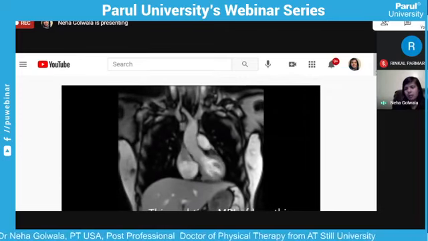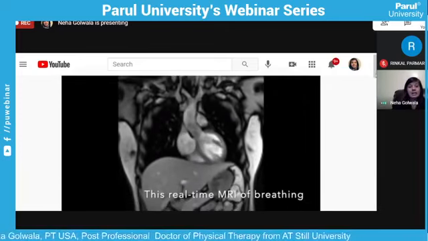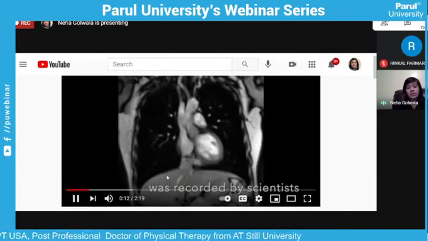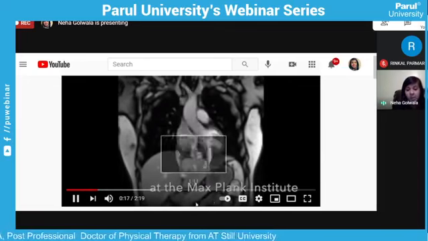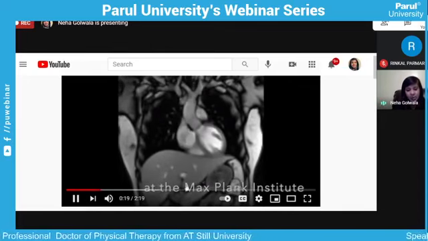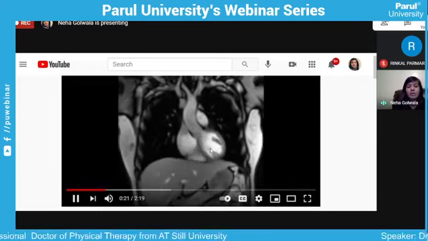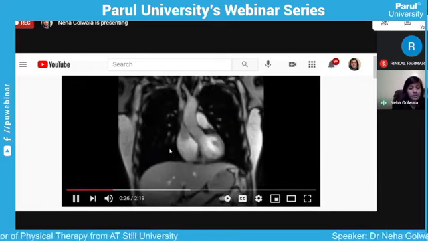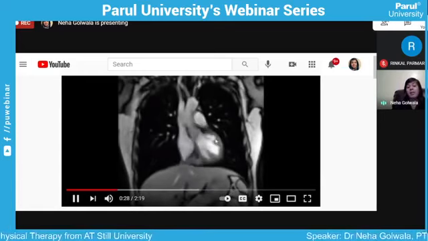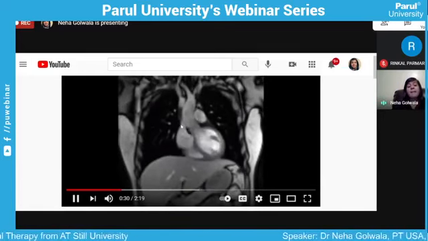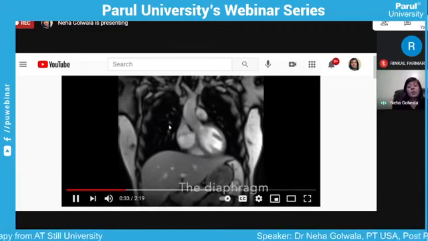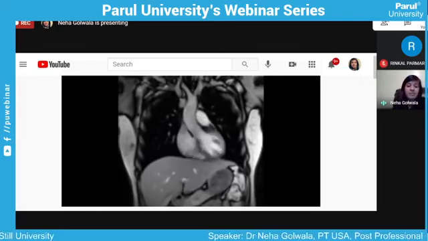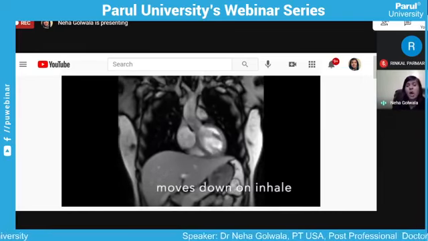So this is how the whole organ mechanism works. When we breathe in, the diaphragm goes down, so the liver, the stomach, our intestine, everything goes down. And as we breathe out, it goes up. When it goes down, the lungs get enough room to expand and the heart can pump, and when it goes up, everything moves back. Tom Myers says our kidneys move almost half a kilometer a day, and the same applies to all other organs.